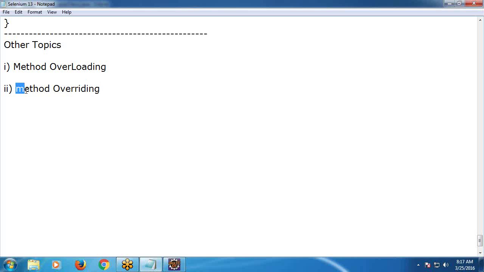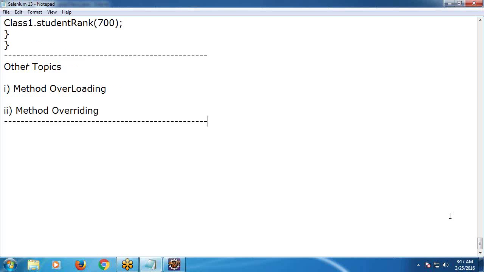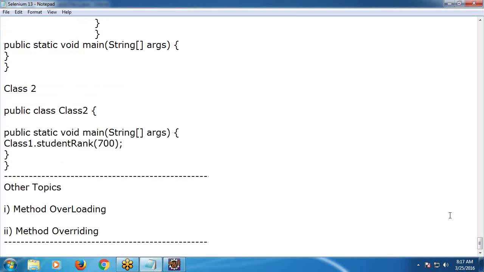It is not time to discuss these two topics. By method overloading and method overriding, we can achieve polymorphism. This is about user defined methods.